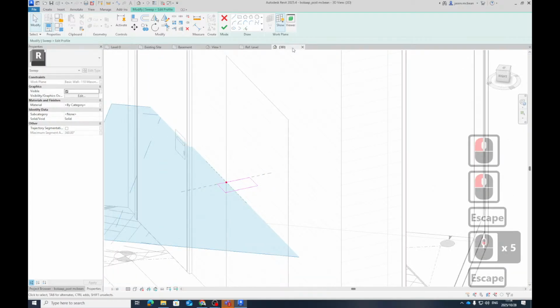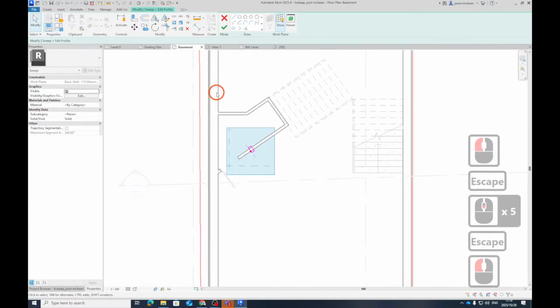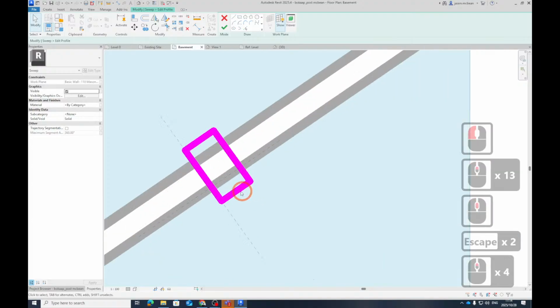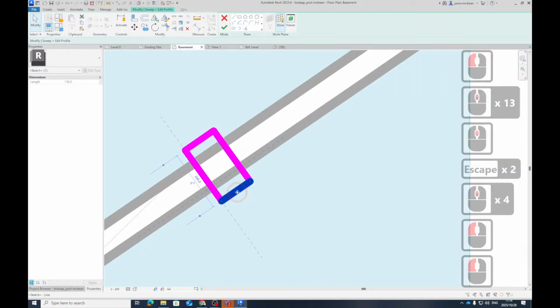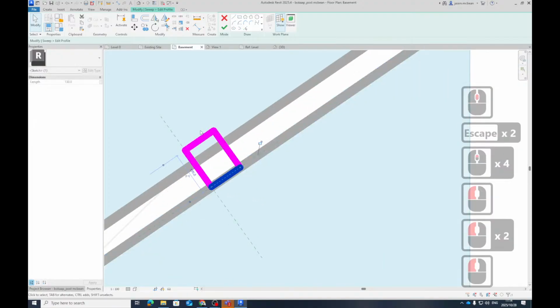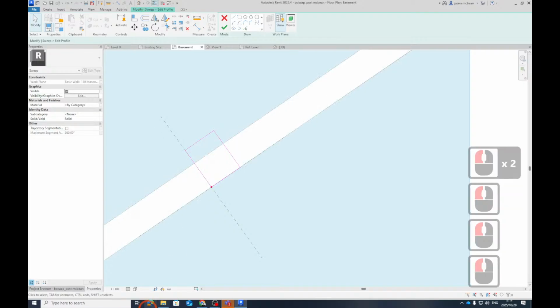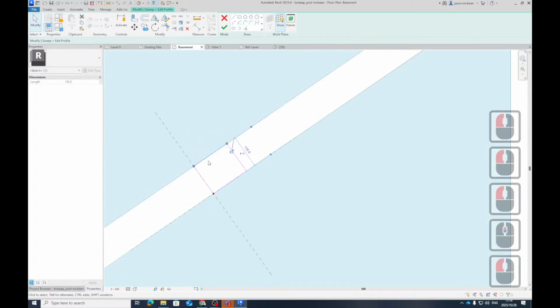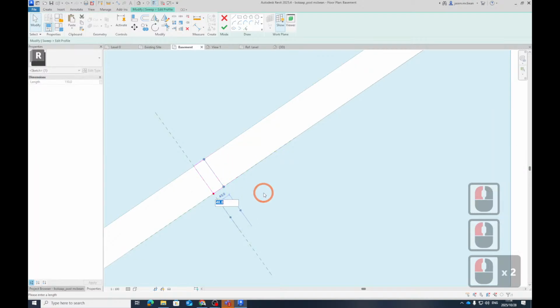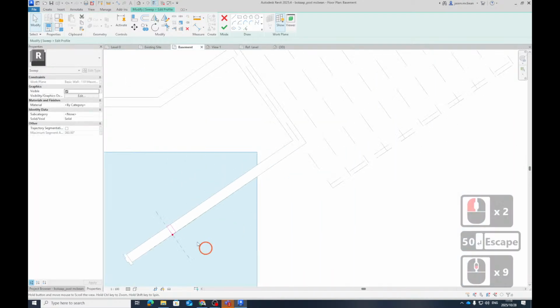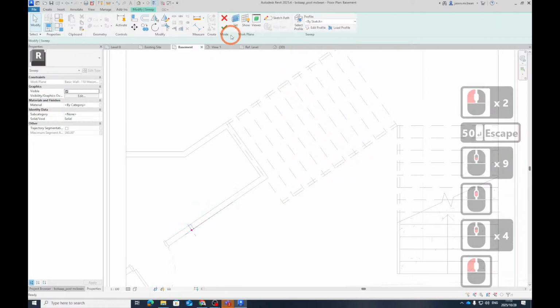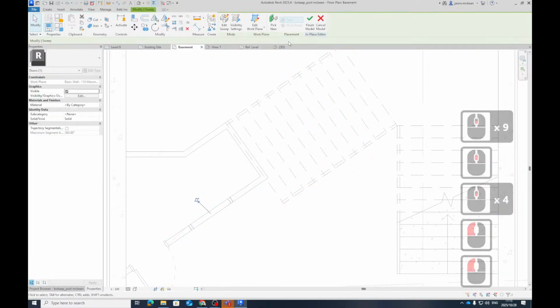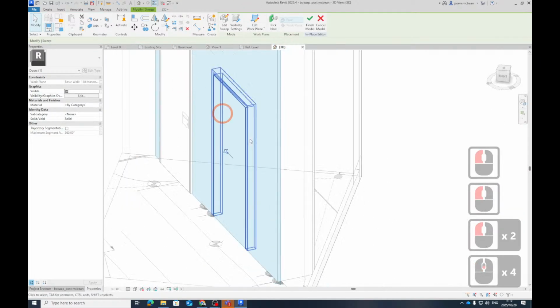So let's go to basement. So this frame will work in here. Let's just quickly switch off your line weights and again make sure that you're working on the plane. I want this to be my door frame. It's going to follow that profile. Usually these are about 50 mil, totally up to you. That's all I need. If I press finish, it will create the extrusion in 3D very quickly for me.